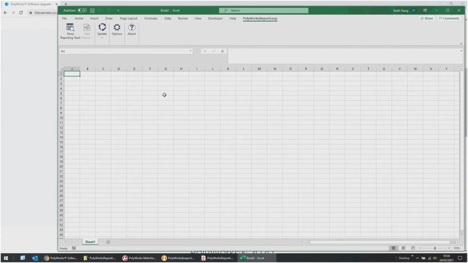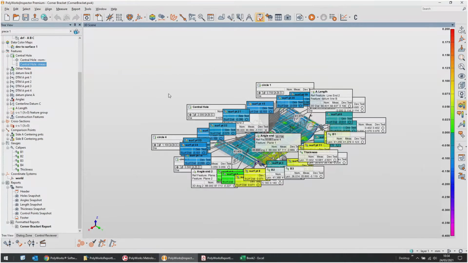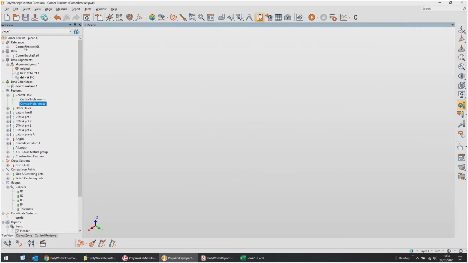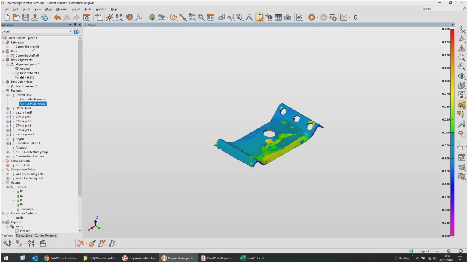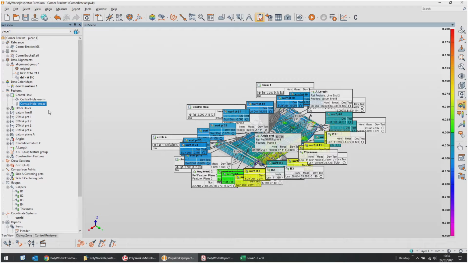Before we go any further, I just want to quickly show you as well. We currently have a workspace available with an inspection project that I have already opened up. In here, there's a variety of measurements that we've done, a complete inspection. So we have the CAD for the part and the scan of the part. We've got a variety of features, cross-section, comparison points, and even some calipers. So this is a complete inspection project, followed by, rather than doing a simple best fit alignment, a more dedicated data reference frame alignment afterwards. From there, we even have report items at the bottom here.